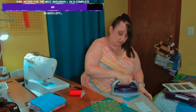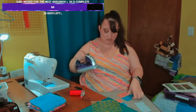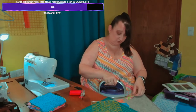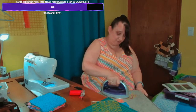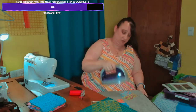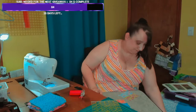Be careful, it gets super hot because of the iron, but that seems to clean the iron just fine for me. I know there's some other products out there that you can use to clean your iron, and if they work for you, fantastic. I've honestly never used one. I've never felt the need to. The wet washcloth usually works just fine for me. In fact, it actually looks pretty clean right now, so I don't think I need to use it. Otherwise, I can show you guys how it works.